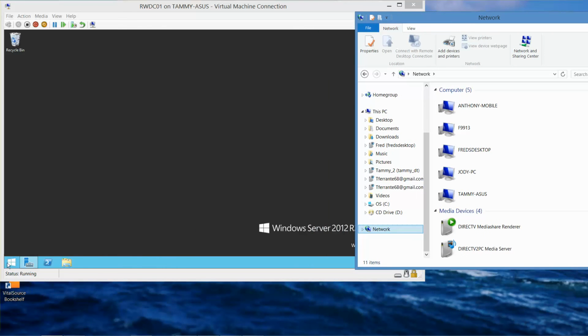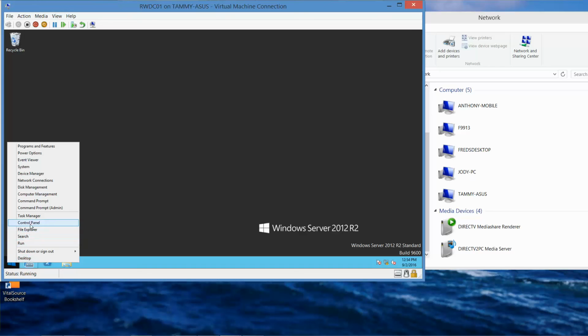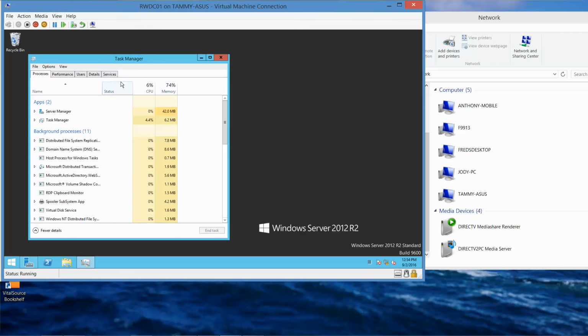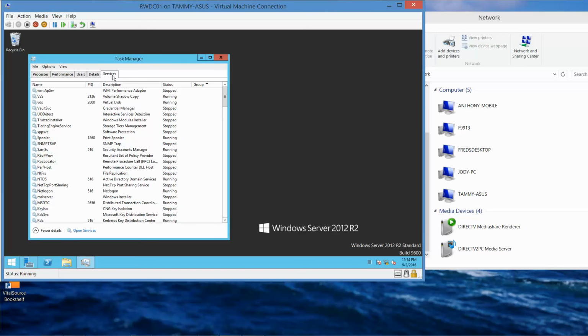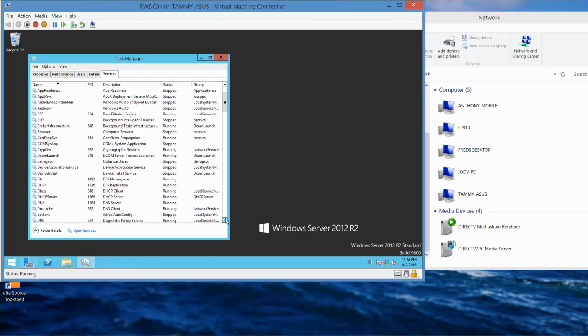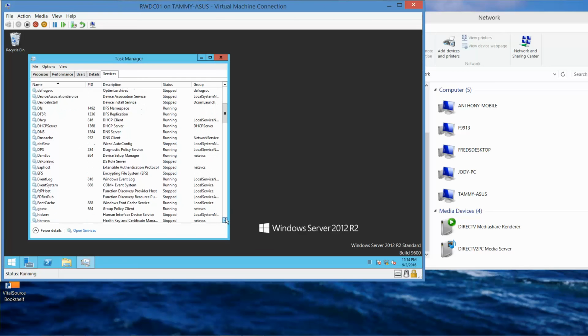So what you can do is go into your task manager, click on more details, services. I'm going to sort this by name and go down to these two files here.